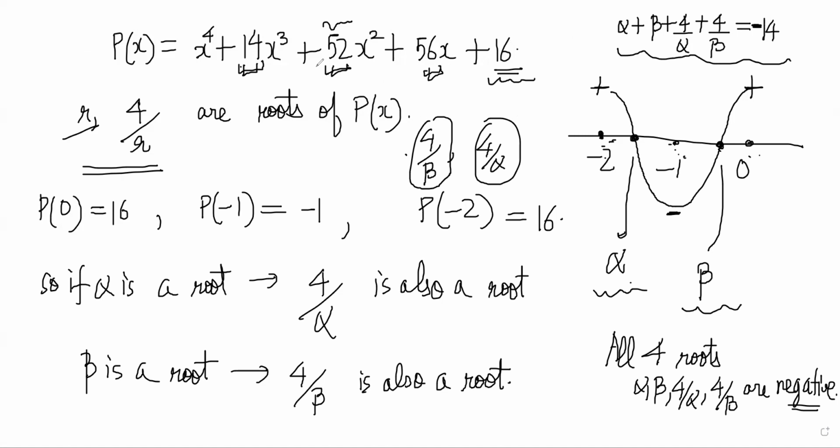We have already done the majority of the analysis because we have figured out that all four roots are going to be negative, and also the roots are of the form alpha, beta, 4 by alpha, 4 by beta. Okay? And the key point in doing this analysis was analyzing the Q(x) polynomial, where we said Q(x) was equal to 1 by 16 P of 2x, and Q(x) was a self-reciprocal polynomial. So that helped us in figuring out what is happening here. So the rest of the part, finding out alpha and beta, I will leave it to you. You have to use Vieta's relations along with the information we have deduced so far to find out the roots of this polynomial. Let's go on to the next one.